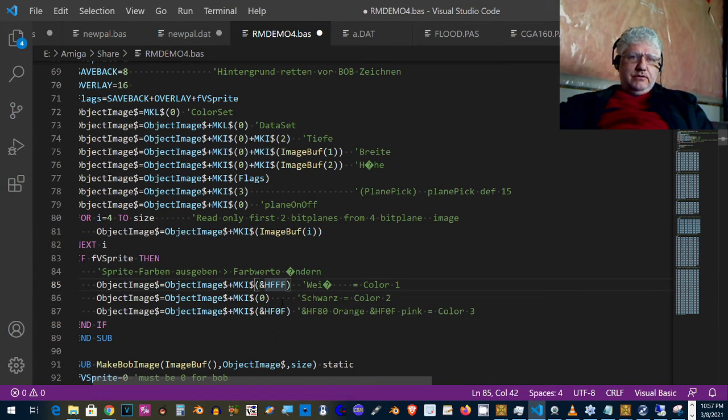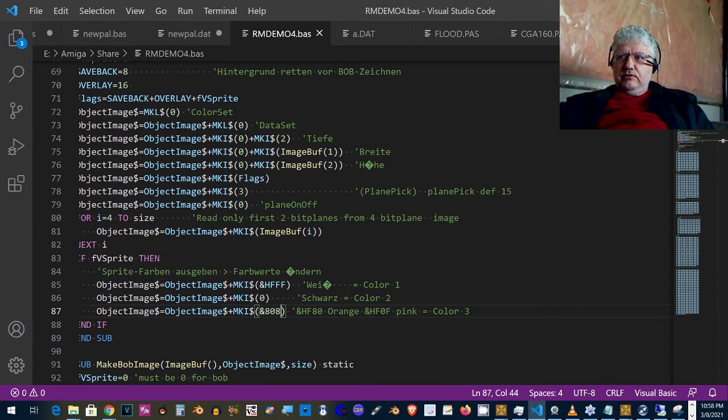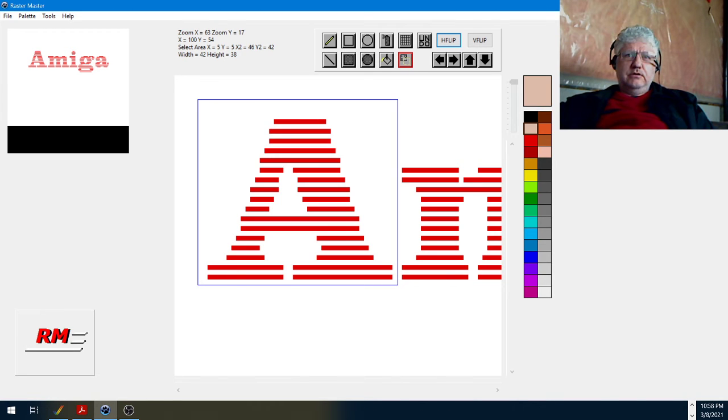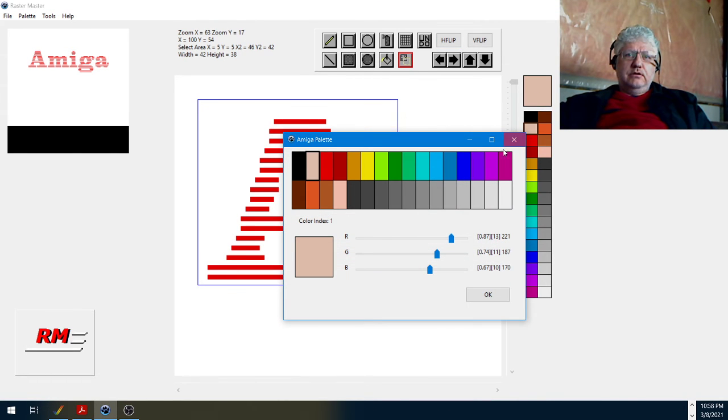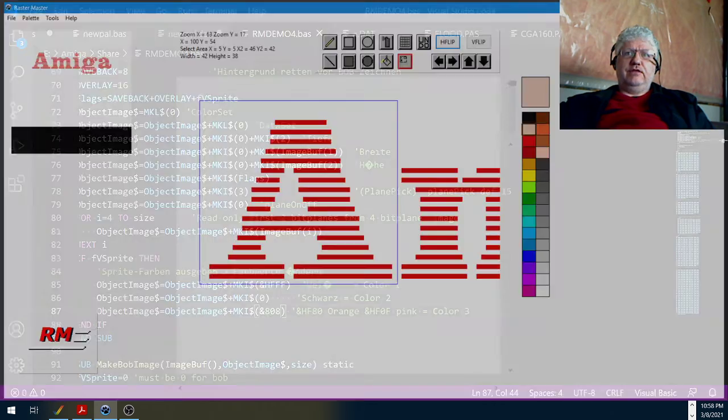So if we come here and let's change what would normally be the orange color to 808. And let's save that. And now our VSprite, the color should change to, what color was it actually? It was this color. So it's a green. All right. Let's see if that actually works out.